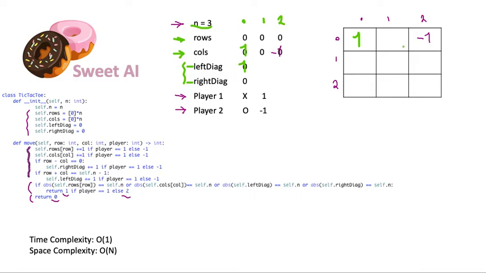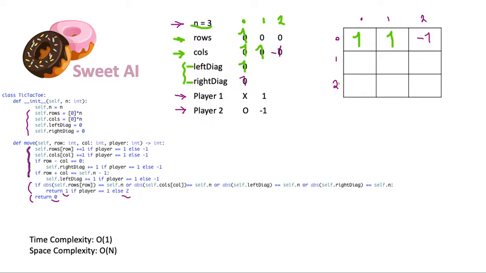And now player 1 makes another move. It's going to put 1 here, which is at index 0. We're going to update this for the row, and at column 1, we are going to update this for the column 1. And I forgot to update the left and right diagonal for this case. Sorry, I'll go back. So for the right diagonal, we have 2 plus 0 is equal to n-1. So we are going to update the right diagonal, and 0 minus 2 is not going to be 0, so we are not going to touch the left diagonal.